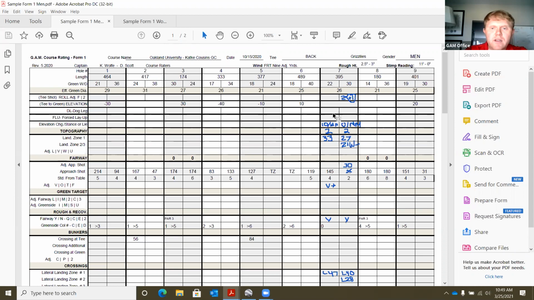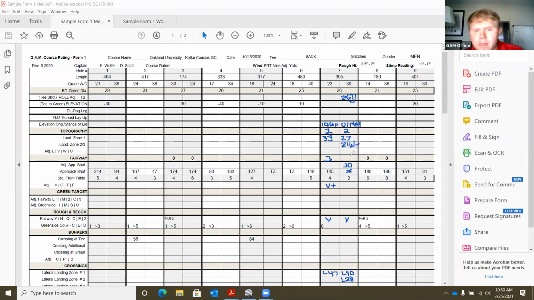So the first thing when we get here, at least how I typically do it, is I'll work my way down the sheet here. I'm going to start with my fairway. I'm going to look these values up. So when I go to my fairway chart, I'm looking at how long the hole is here. So it's 395 for men. And for my scratch player, who's on the left, we got 33. 33 for 395 is a value of 3. So I'm going to write that here.